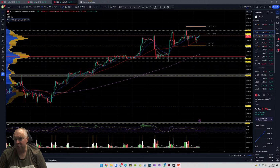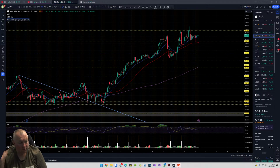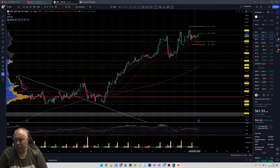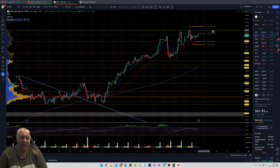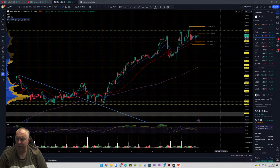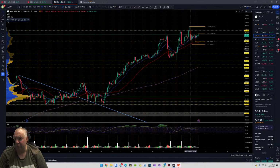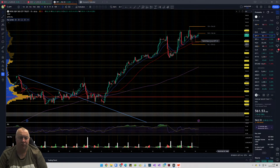Okay, next up is SPY. SPY pretty much the same. Break and retest of pre-market high, kind of where we were earlier until we broke out. So watching 562.90 break and retest. A rejection where we rejected 3 times before at 563.65, and then bounces at the pre-market low down to yesterday's low area, so 559.60 to 560.50, and that's it really.